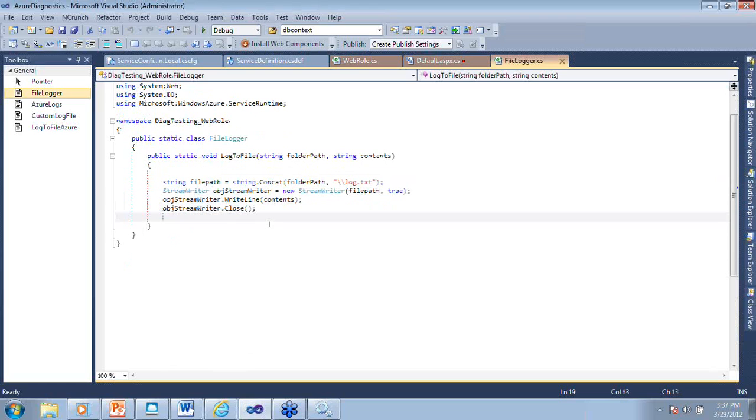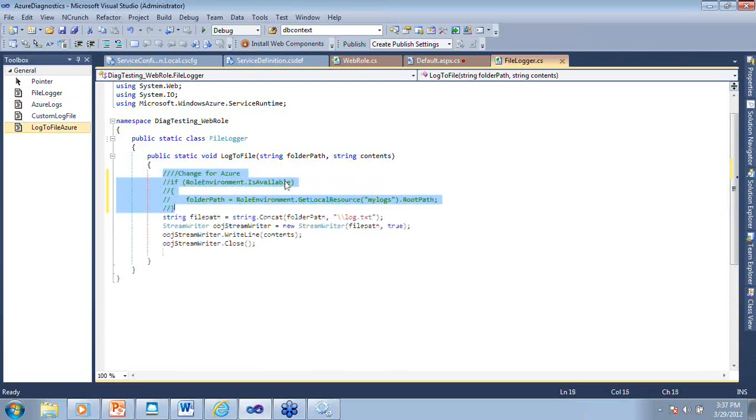But if we log this to the text file, we don't have access to the basic directories directly in Azure. So what we have to do is, just for understanding purposes, I had commented this. I'm just checking if this code is running on Azure or not. It will actually handle a lot of situations like this. If you want to write code which is compatible with Azure, at the same time it should be running on standard ASP.NET.